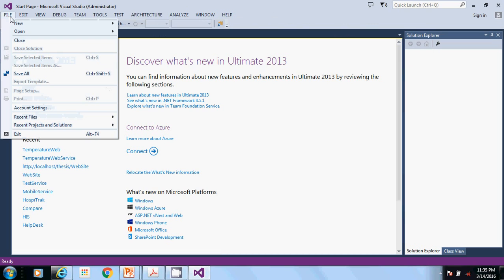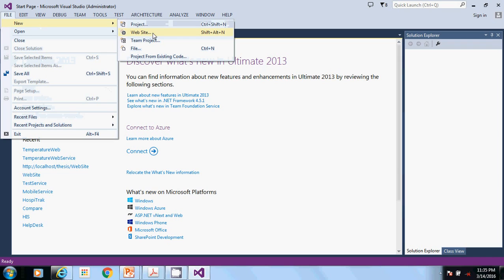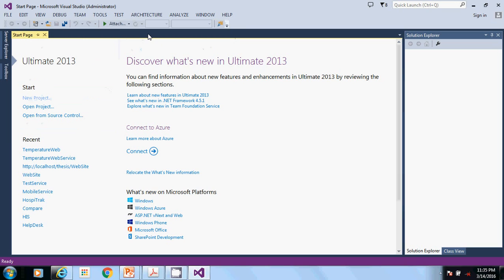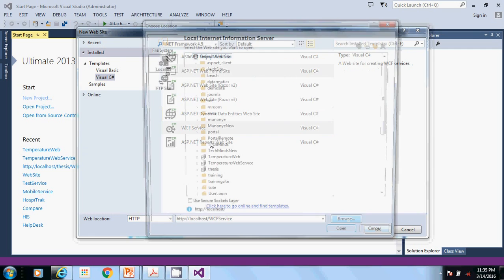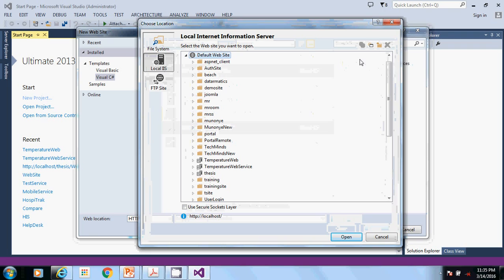So File, New. I'm going to call this service Demo Service. Create a website. For now, if you create a website or a web application, there is no problem. So choose this. I want to save in my local IIS.